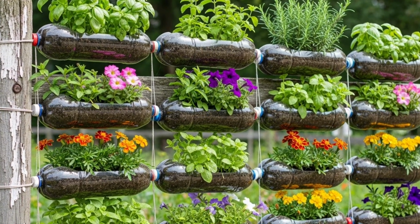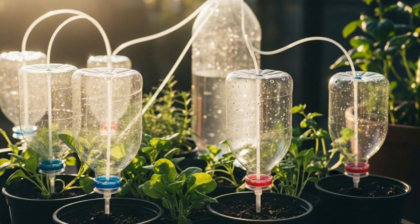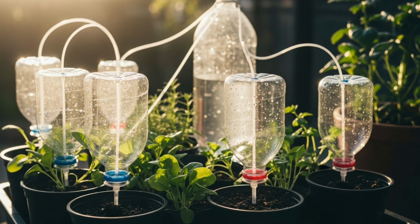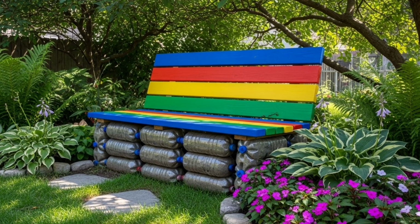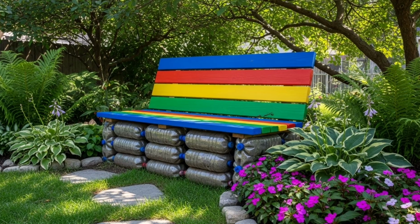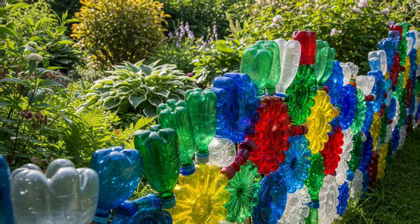On a previously plain and boring back wall, fresh plants now grow in rows of vertically arranged used plastic bottles. This is a vertical garden, a clever solution for homes with limited space, as well as a creative way to reduce plastic waste. Plastic bottles are cut horizontally, given holes at the bottom for drainage, then painted in bright, cheerful colors. Strong string or wire is used to hang the bottles on the wall, forming a green display that pleases the eye.